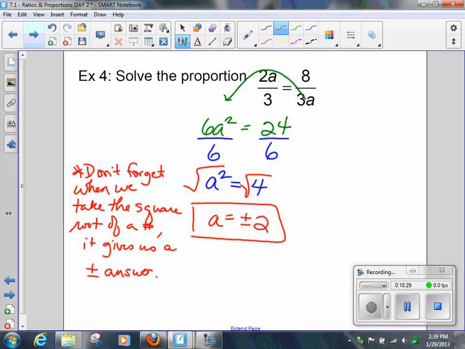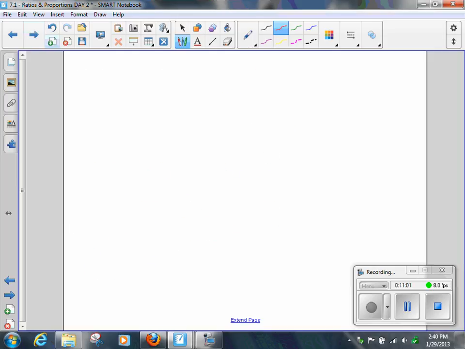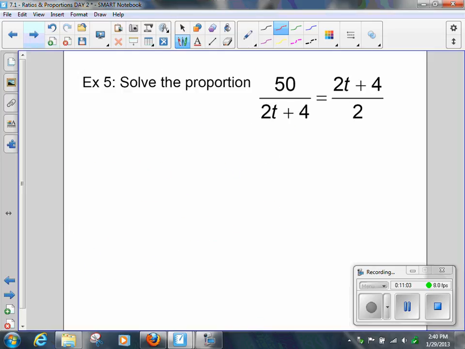The only time you're not going to take both of those answers is when it happens to be a word problem. For example, if it said, how many dogs? You're solving for A, and A represents number of dogs. Can you have -2 dogs? No, you cannot. So then we would only be able to accept the positive answer. Does that make sense? You got to be really careful and think about what it's asking. Questions on this. You're being exposed to some heavy-duty problems like this one.